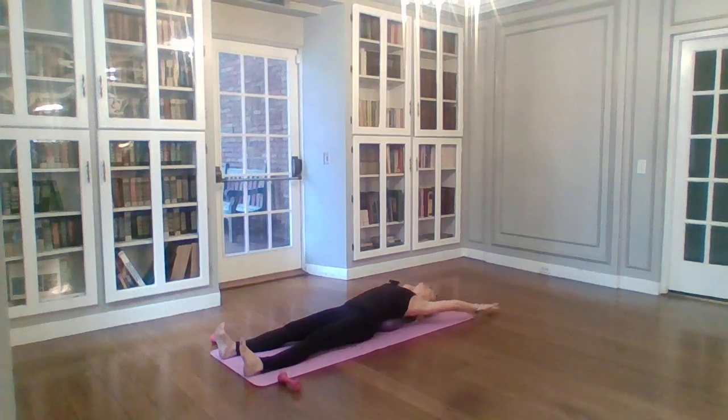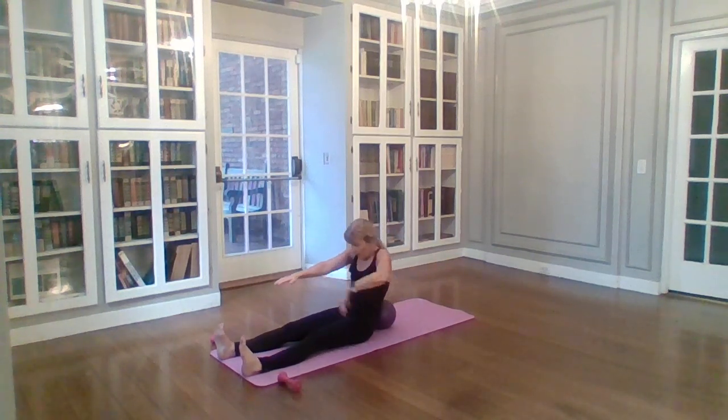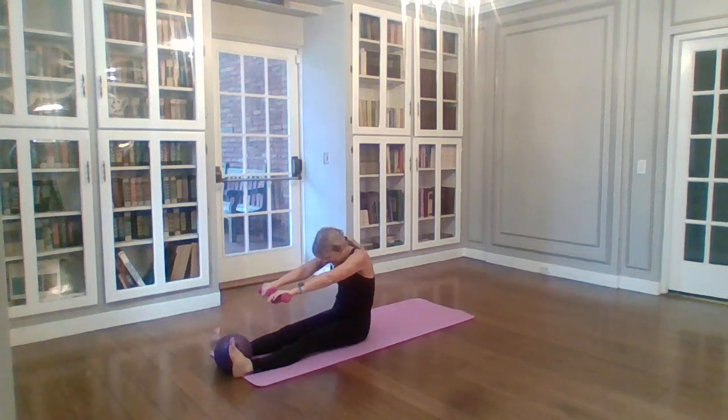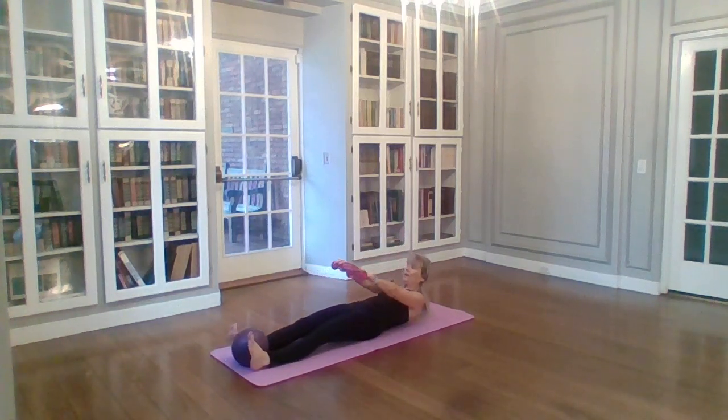Arch, feel that stretch in the rib cage. Circle around, feel that stretch in the shoulders, the chest, the collarbones, chin to chest. I'm going so slow with control. Grab onto your ball, place it back between the feet, grab back onto your weights, and let's roll back down for 8, 7, 6, 5, 4, 3, 2, and 1.